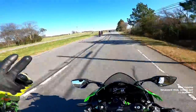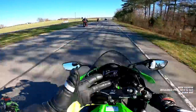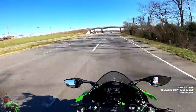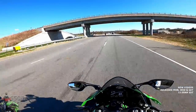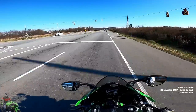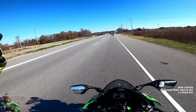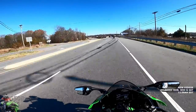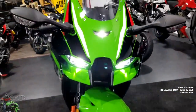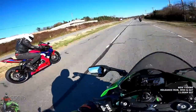You've heard me rant about the instrument cluster of the previous generation — how awful it was. Now there are totally beautiful TFT gauges on this bike, adjustable in several ways, and you can even customize and name it for yourself. Very beautiful indeed. And the headlights — it was a shame for that bike to have incandescent headlights for all those years. Now these beautiful LED headlights are amazing, and the high beams are beautiful as well.